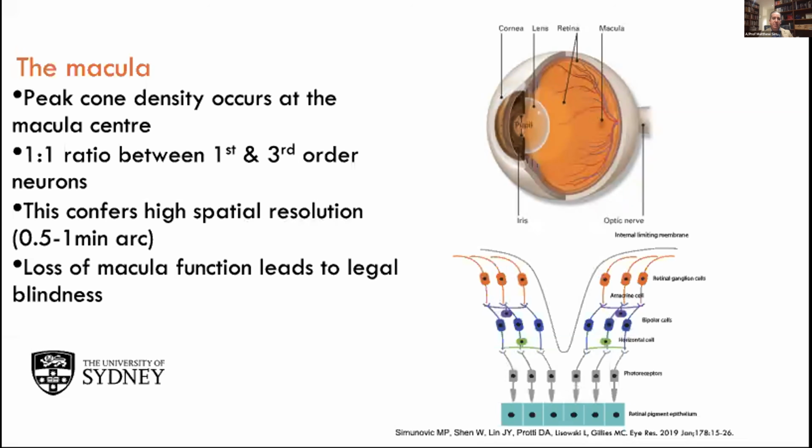So I often tell my patients that the macula is to the eye as the thumb is to the hand. Whilst it only represents a very small portion of the retina, if it is knocked out, we lose much of our visual function, just as a lot of the function of the hand is lost with a loss of a thumb, even though it's only one of 5 digits.